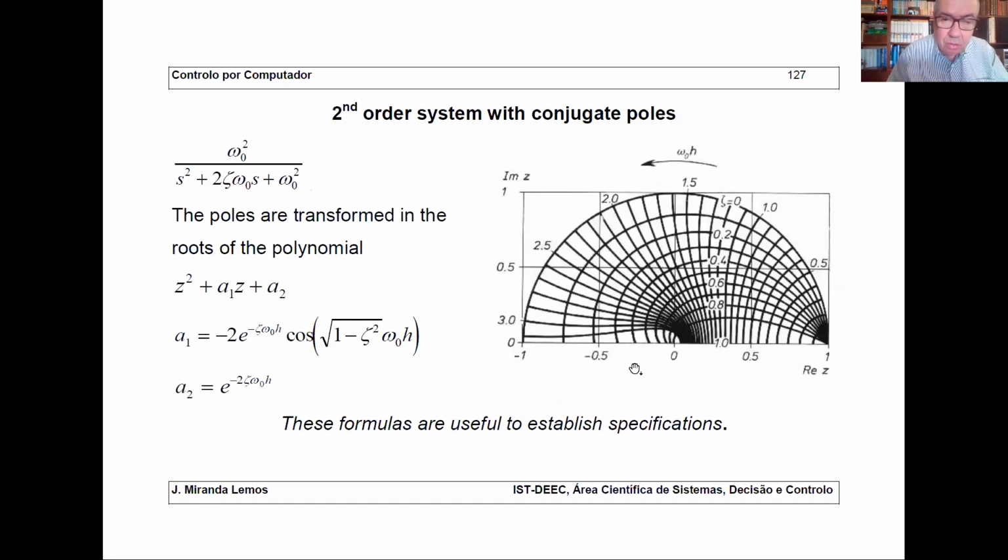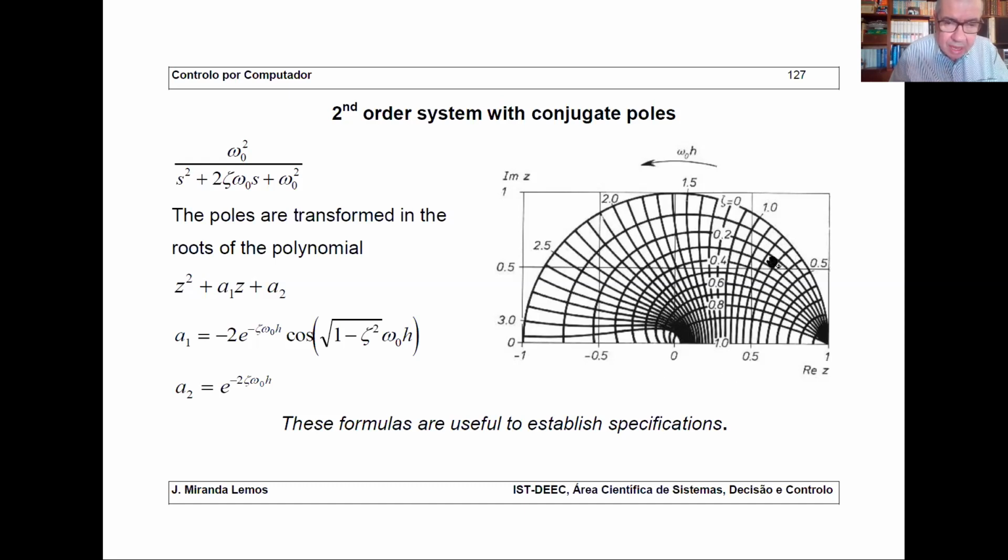If you have a transfer function which is just one divided by z, this is just a unit delay, okay? It's a system for which you input a signal and the output is the same signal delayed by one sample unit, okay? So it's a quite funny property of discrete time systems. Using an image, the minus infinity in this case is right next door, okay?